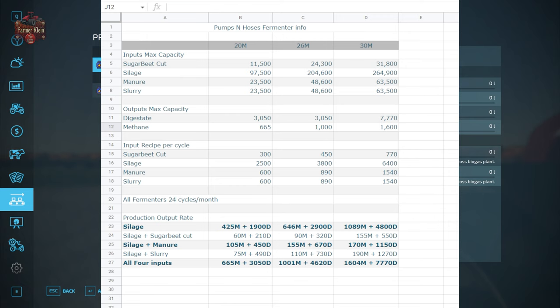And if you remember, when we talked about the 20M fermenter, I said it had the ability to produce 425 units to 665 units of methane. And that's how that range works. Silage, 425. Silage and sugar beet cut, we're at 485. Silage and manure, we're at 530. Silage and slurry, we are at 500 units of methane. If we add all of them together, we're at 665.